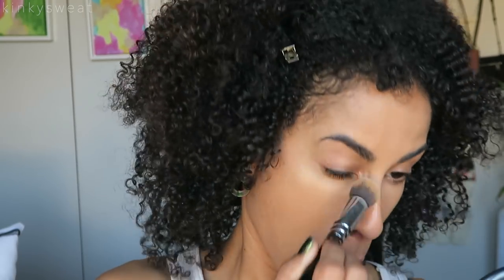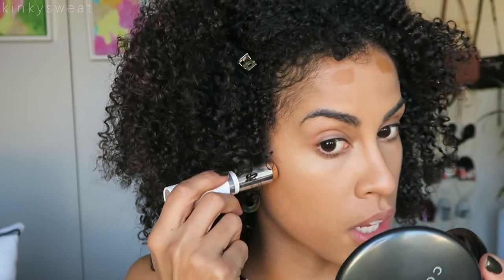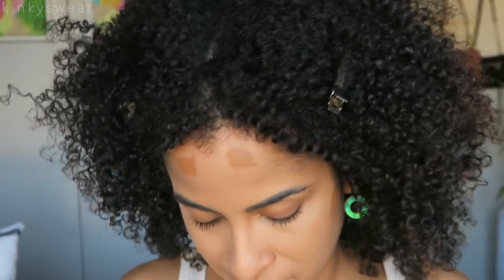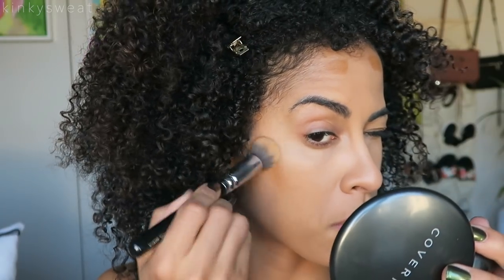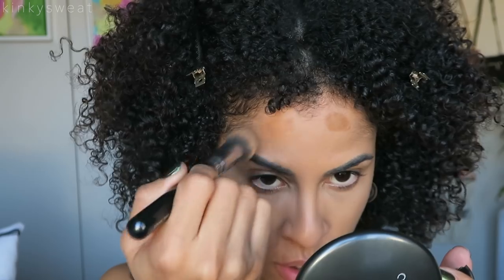Next I go in with Born This Way Two Face Sand, placing whatever's left center of the nose and forehead. Then I use the ColourPop No Filter Sticks Foundation in the shade Dark 167W — I like to bring in a little more warmth into my skin. I don't put a ton, just enough to provide depth and contrast. Using the same brush, I pop that right on the cheekbone. I'm careful on one side because it can get a bit much — always brush and buff upward.